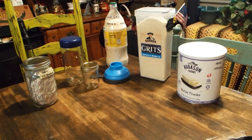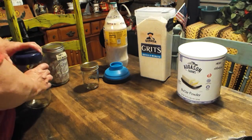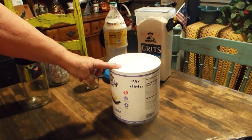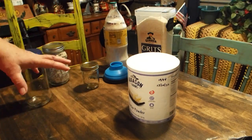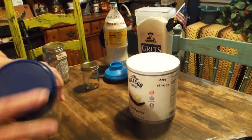Well, that was delicious. Now what I'm going to do — and this is up to each one of y'all, I'm just going to tell you what I'm going to try to do. They claim that once these are opened, they may only last a year, and I'm not even sure they're going to last a year. This is a high humidity area here. So what I'm going to do is get this glass jar.